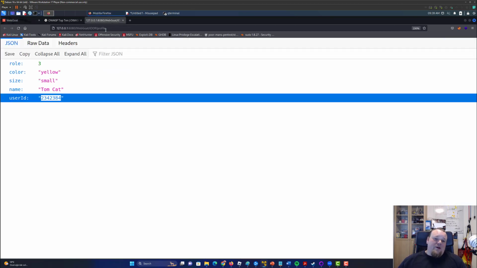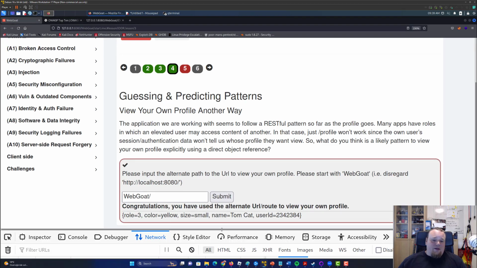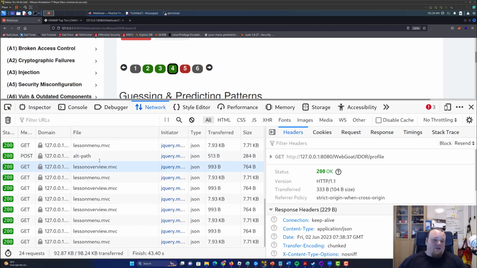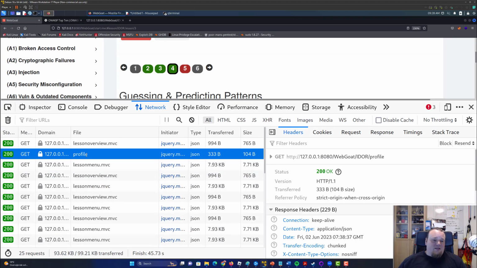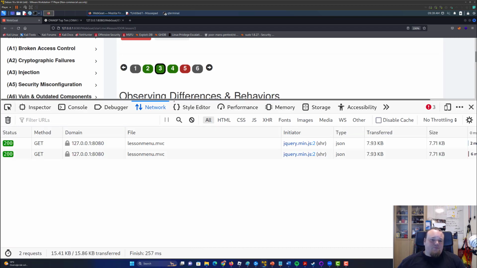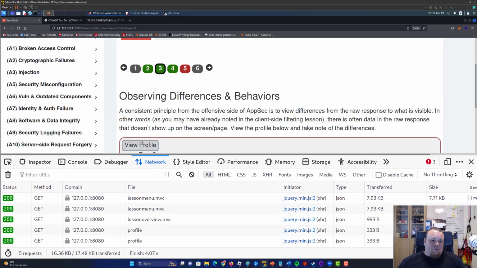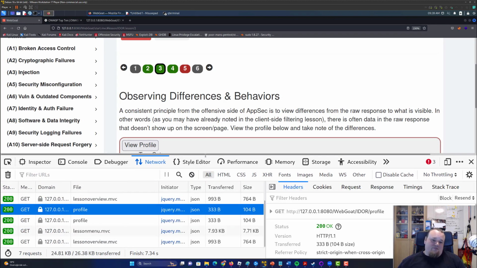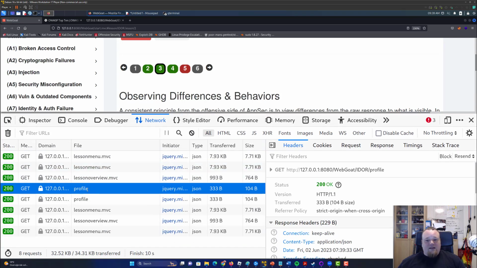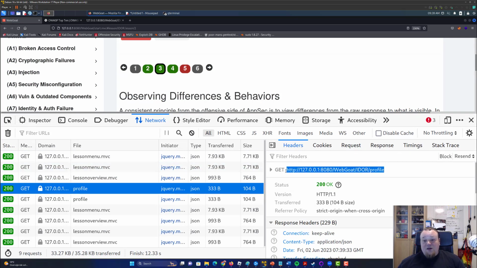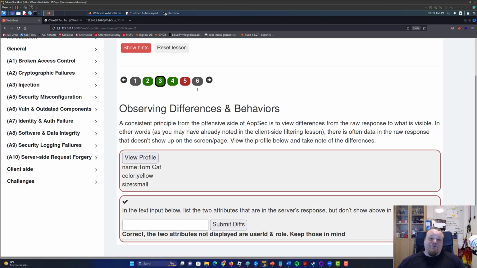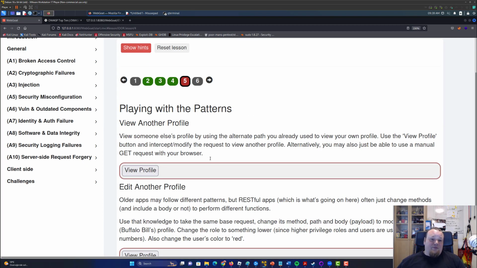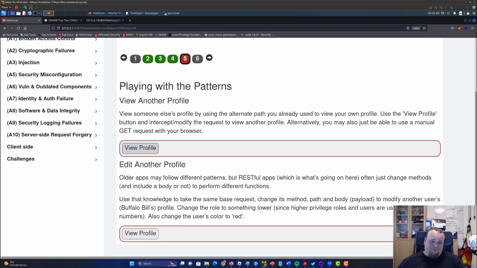The way you're gonna figure out the URL path is when you have it open here in the Explorer, you can, as I showed you before, just take this GET request as the one you executed. If you don't know if this is the GET request or not, you can go back and just press the button, and you can see that something happens immediately. If you're not sure, you can try a few times more and it should be clear. So that is the way. Anyways, go to number 5, playing with the patterns, viewing another profile.